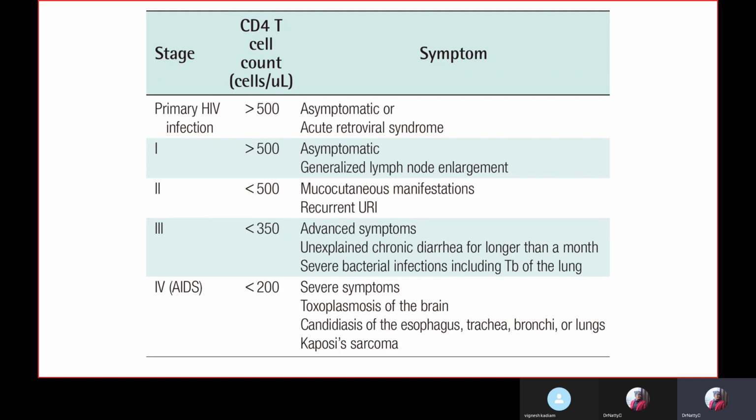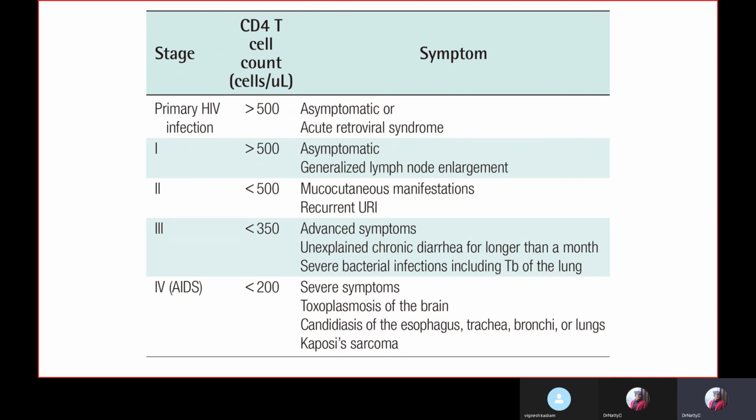Slowly, when the CD4 cell count decreases below 200, it leads to a stage called AIDS. So always remember, if a patient has a CD4 count of even 201, the patient is still called HIV. As long as any proven severe symptom is there, even if CD4 cell counts are high, then you can term it as AIDS. Otherwise, it is only based on the CD4 cell count that you term the patient as just HIV positive or an AIDS patient. So now, going to the stages.